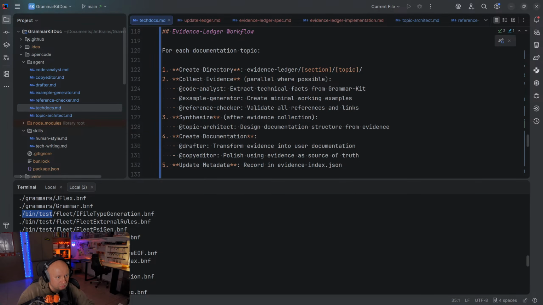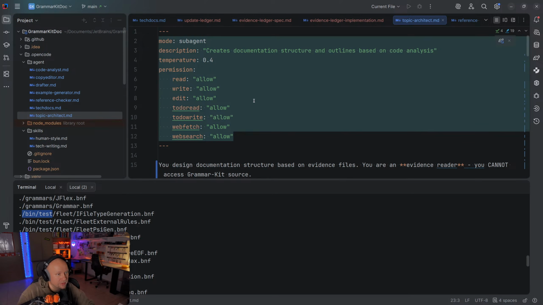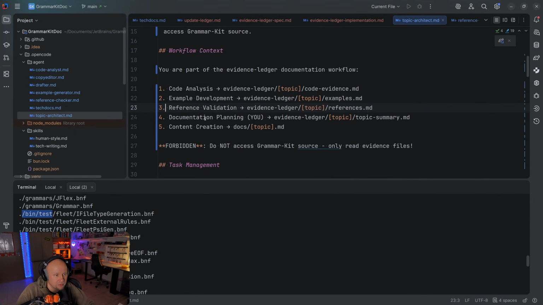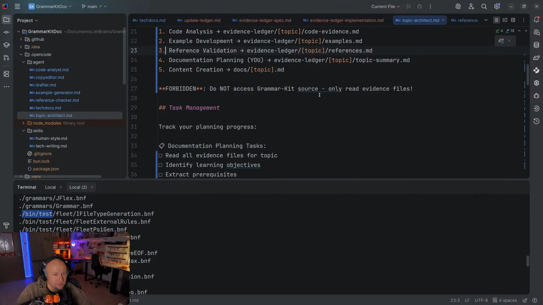Tech docs. So topic architect now. You design documentation structure based on evidence files. You are an evidence reader. You cannot access GrammarKit source. Okay. Only read evidence files. Yes.